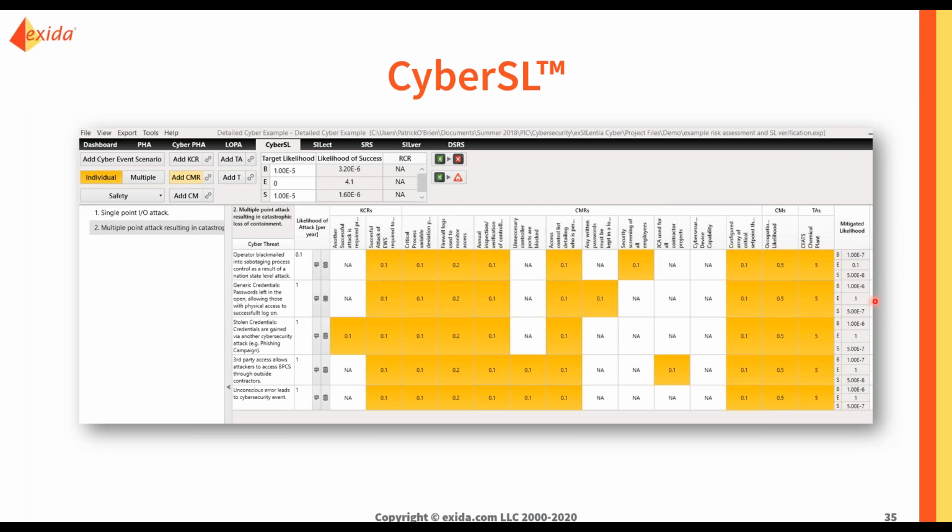We can really focus in on, say, this type of attack, whether it's in person, whether it's some sort of knowledgeable outsider, we could say that this is what we're not currently fully protected against. Let's think about what cybersecurity countermeasures would be specific to protect against this concern. And that can really make identifying what sort of additional countermeasures are needed much easier. Similarly, if you use it for the qualitative approach, it can provide a visual documentation of here are the requirements that are currently met. Here's where we've got a lot of gaps. Let's look at what can we do to start meeting those gaps.